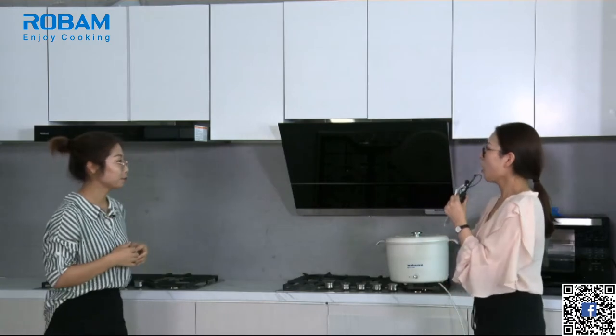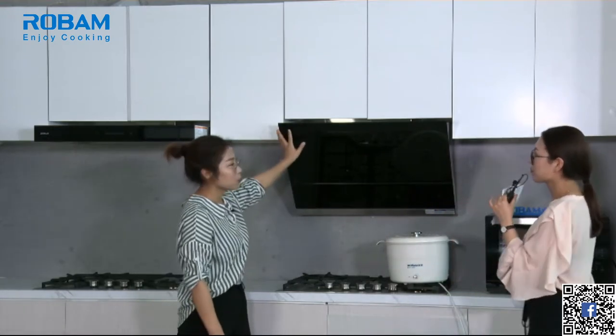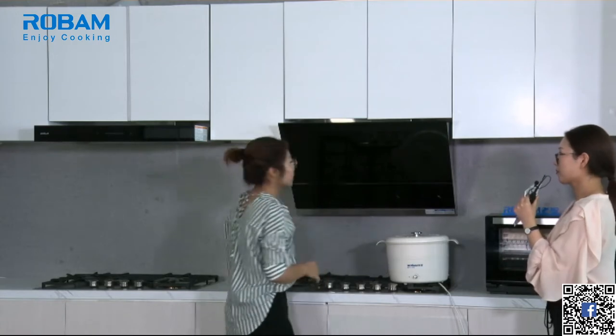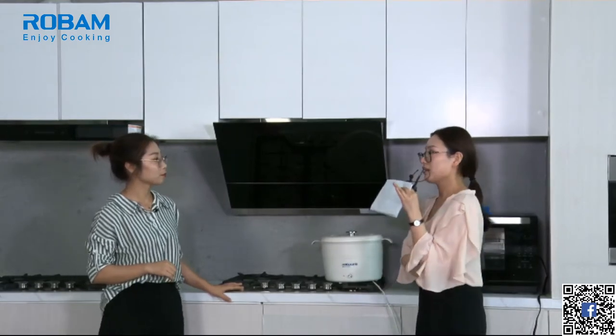About the side ring range hood — it's very beautiful, like a mirror. You can see the full black tempered glass surface. It's just like a mirror; you can even see your face in it. There is a very important highlight on this range hood that everyone wants to know about — a small sensor.